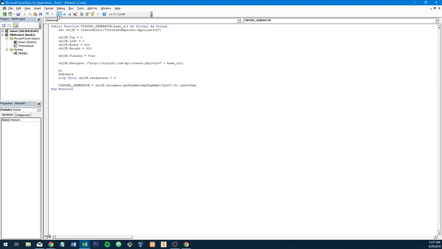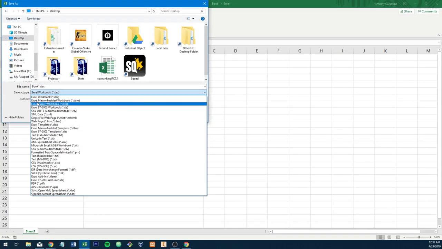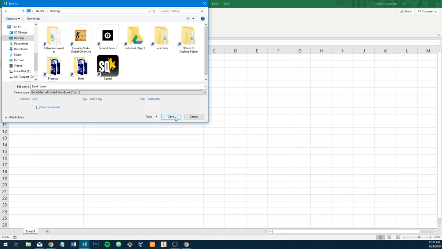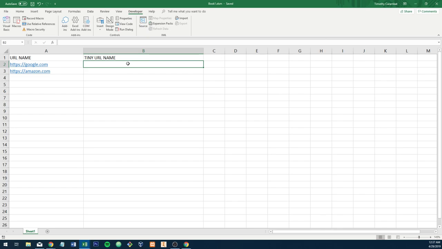So what we're going to do is save this. We're going to ask to save the workbook. I'm just going to save it as a macro-enabled workbook, just because it gives me problems when I don't do it that way. Your mileage may vary. So what we should see is when we execute this function, a little Internet Explorer window should pop up. Now that we've saved the book and created the macro, we should be able to call it like any other function. You'll notice I started typing, and the type ahead found that there's a function now. So I'm going to click that, reference that cell, and click enter.